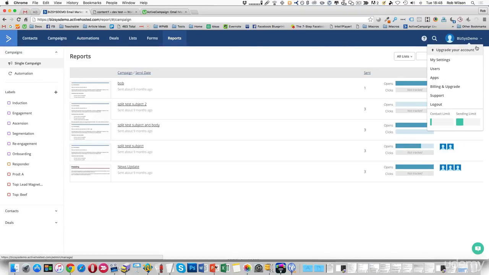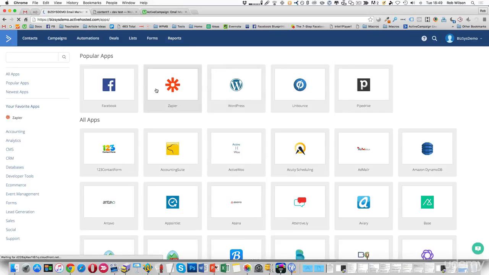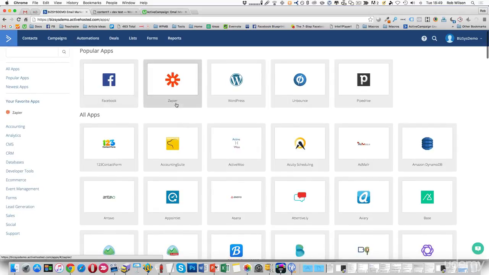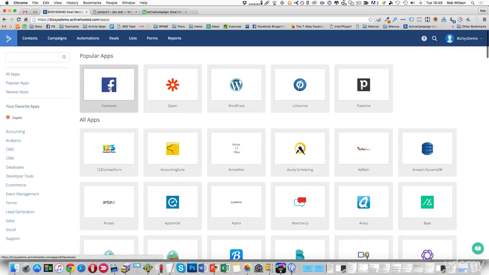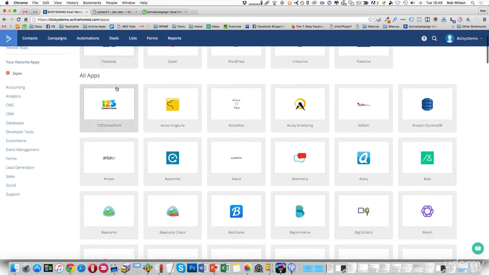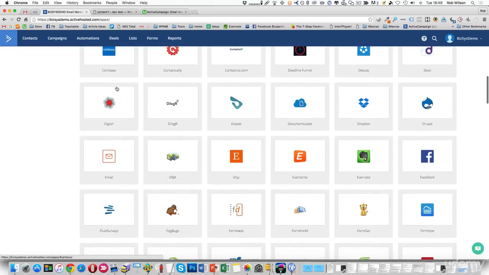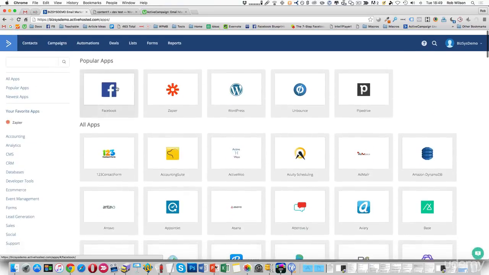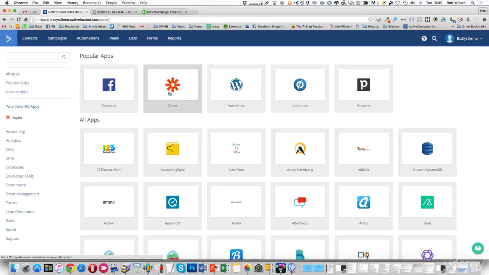Then the thing that's worth being aware of is the fact that you have a load of settings underneath here. You can set up multiple users. Under settings, you'll find API connections if you want to connect up to an API. And then you have apps, which is a great place to look for things that connect into ActiveCampaign. A lot of these will work via something like Zapier, but something like the Facebook link is quite a nice link into getting your details from our Facebook page into ActiveCampaign. So a lot of these are just done through Zapier, although that's supposed to be changing over time.